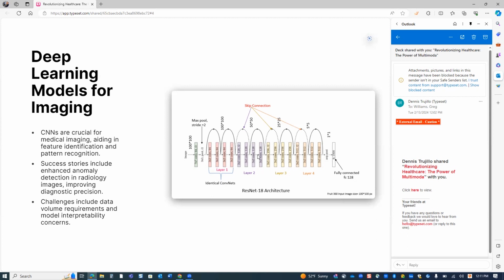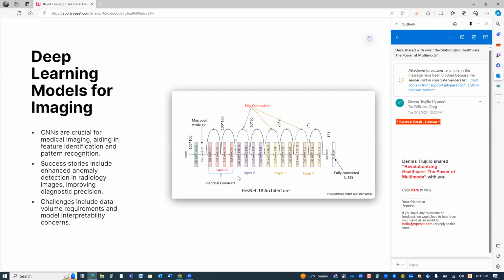But in terms of convolutional neural nets, which have been the biggest success story, they're fairly simple in terms of architecture. It's almost like taking an image and then looking for features within the image, utilizing a set of rules. For example, a CNN can learn layer by layer how to see different features. Those features could be edges, lines, blocks. So it's ultimately a way of learning structure within an image. A very common architecture is this ResNet 18 architecture, which is shown here. That can be applied to many new projects fairly easily.